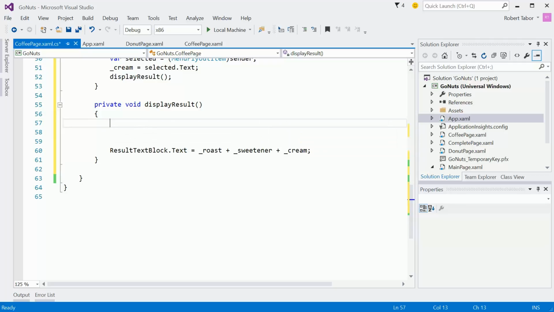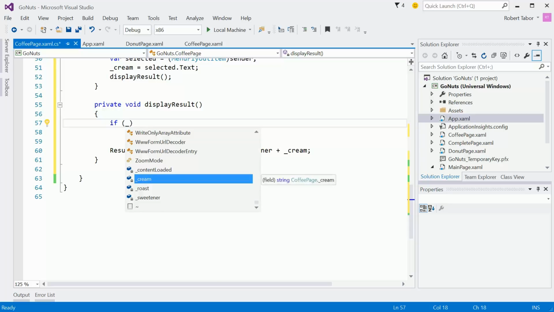All right, first up, if the roast is either none or if that roast string is empty, it hasn't been populated yet, then we want to set the result text block to the word none, because you can't just have sweetener or cream without some coffee selected, and then we're just going to exit out of this DisplayResult.